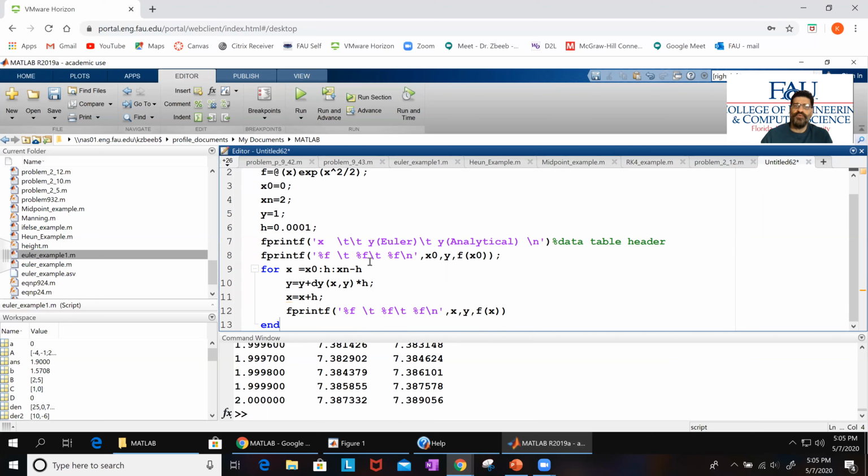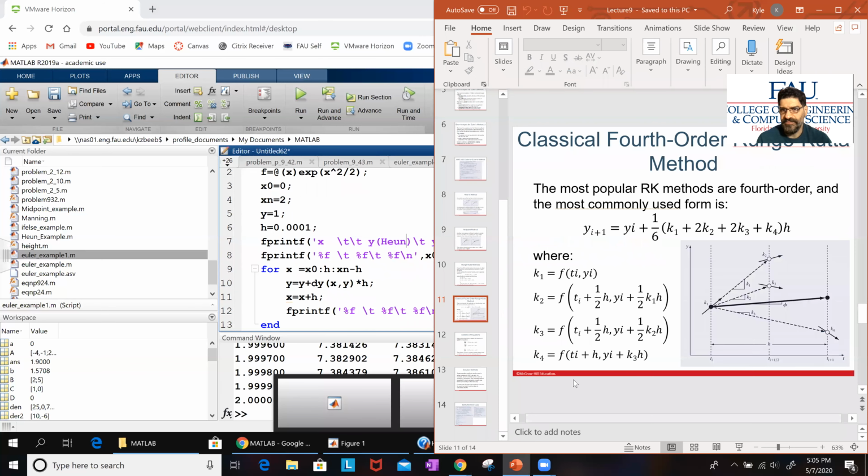Remember the Heun, let me just call this Heun now. The Heun method will take, remember, the slope at xi, and then it will take the slope at xi plus h, and then it takes the average of that. So you sum both and you divide it by 2. Instead of having the slope, remember here we're just taking the slope at t, or at, in this case, x equal xi.